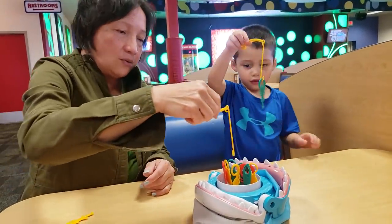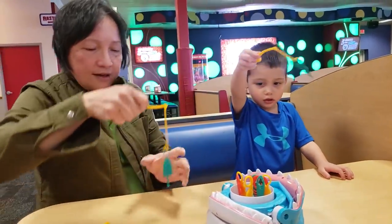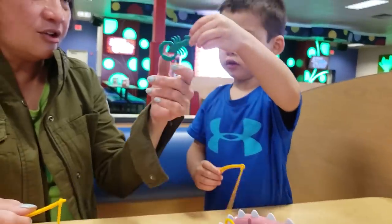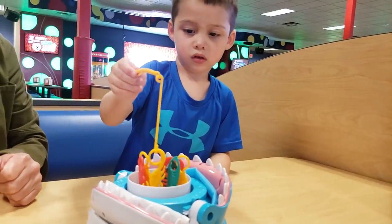All right. I want the green one too. I was gonna say you're not supposed to hold the base, maybe? Or maybe it's harder without holding it? It's hard to pull. All right. Oh, you got a crab? That's a crab? Let me see. It looks like a lobster. That's a lobster. All right, Eli, what are we gonna get? Oh, you got a crab. That one is a crab.